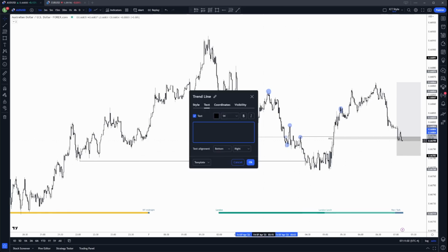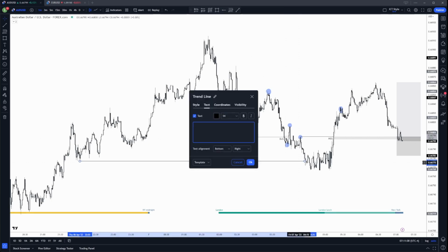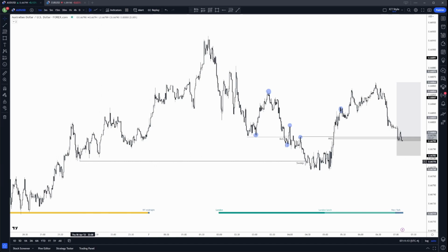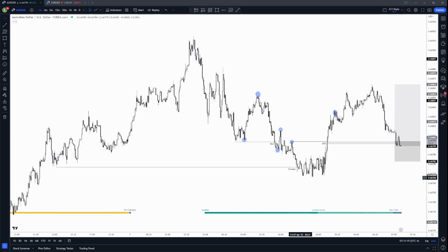So we first have a break of structure right here, or let's call it a sweep. Then we sweep more liquidity from the left-hand side. And ideally, this would be 15-minute liquidity, right? Something from a higher time frame, a strong time frame. And then you can actually start looking for your market structure shift.